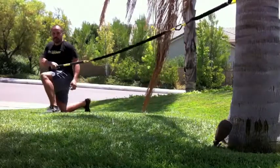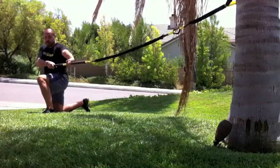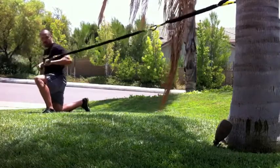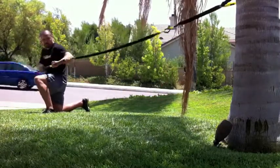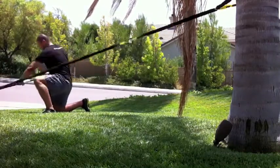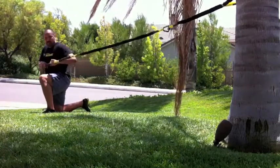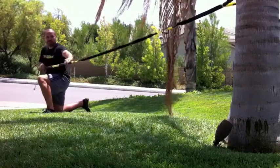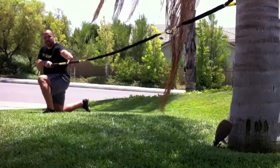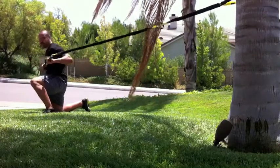we already know, I'm going to move away a bit. I'm going to create more tension with this initial pull. I'm going to pull, now it's really pulling tight. Now I'm going to push away. Back home. If I was a little bit higher, I'd come more downward on that shot. Now, you know already, the closer your grip, the tougher that pull is going to be. I want to make it easier. But I like the idea of that initial pull, create more tension, more control into that movement.